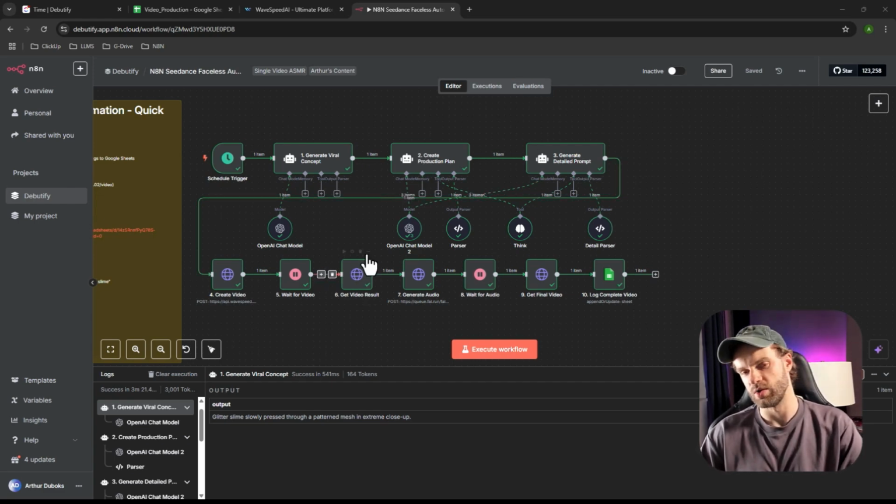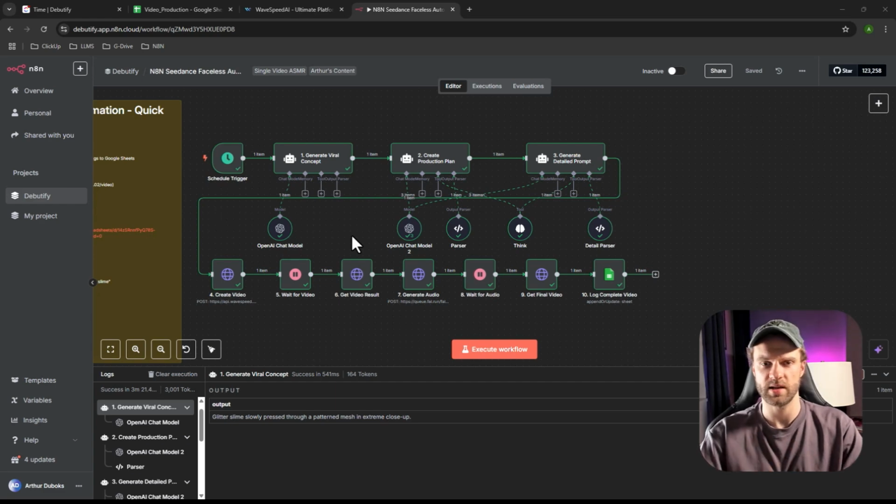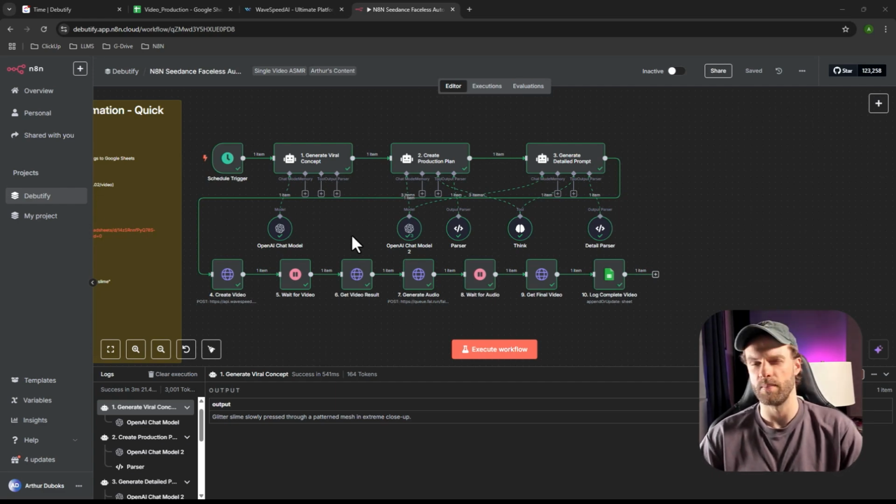Let me walk you through it quickly and explain everything, including which APIs you need and roughly how much the API costs will be. This thing right here is free. You're just going to be paying for the actual API costs. Let me explain exactly how those work, so you have a basic understanding.